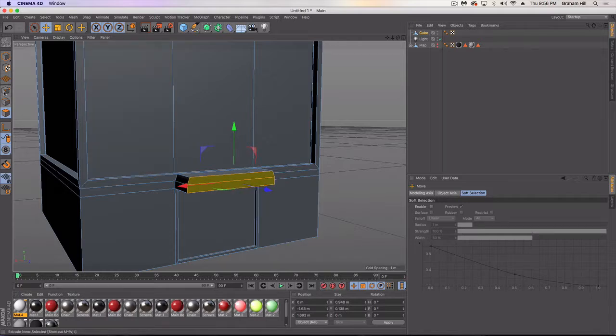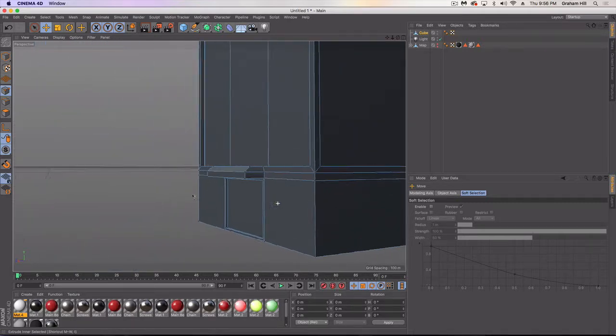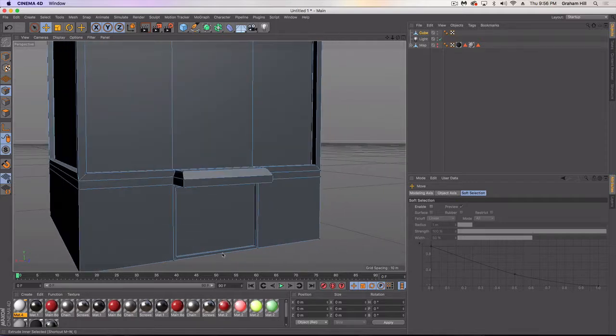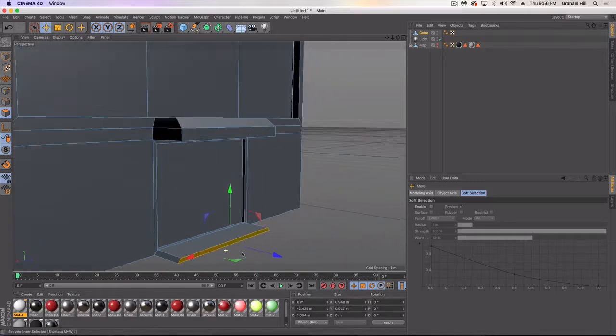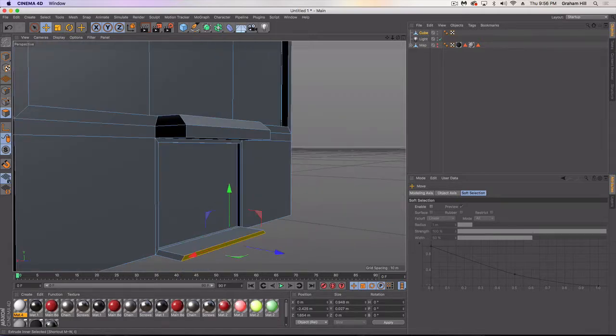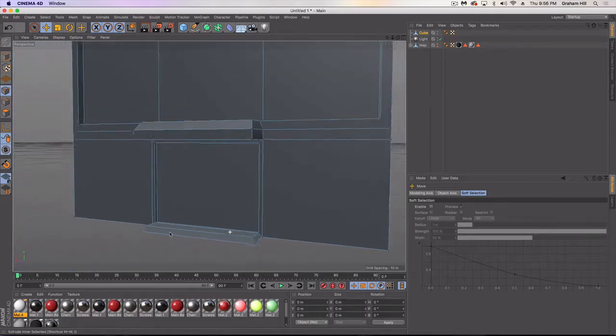Little roof facade there, and then if I go into points mode, I'm gonna grab these and just kind of pull them back a little bit. So we've got this awning for our front door, and I'm also then gonna go back to polygon mode, and I'm gonna pull out the front door mat, I guess you could call it, and the same thing, I'm gonna grab the edge points here and just pull those back so it's kind of a smooth approach to my door.